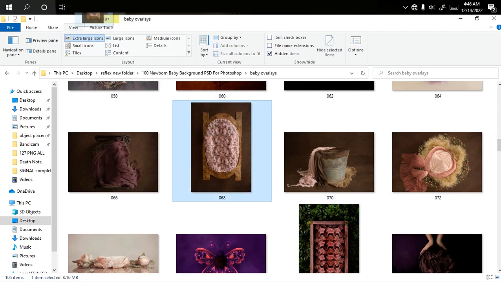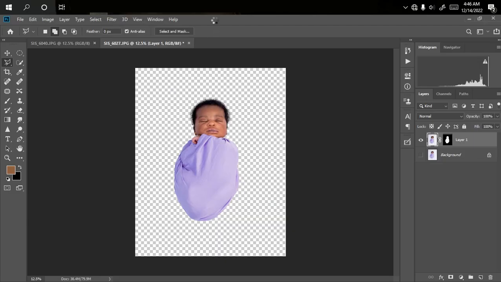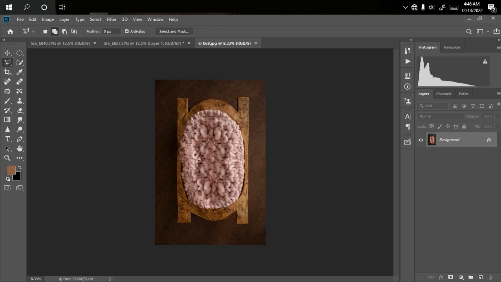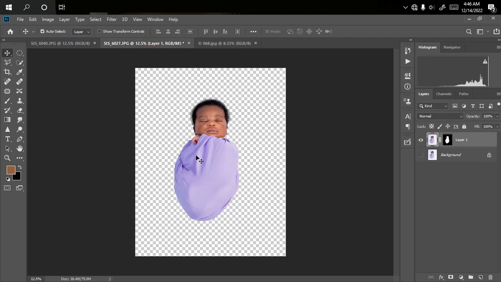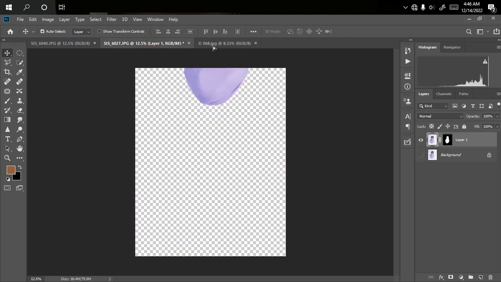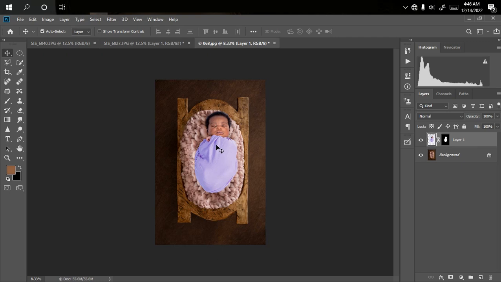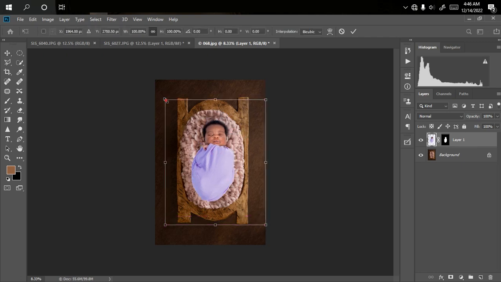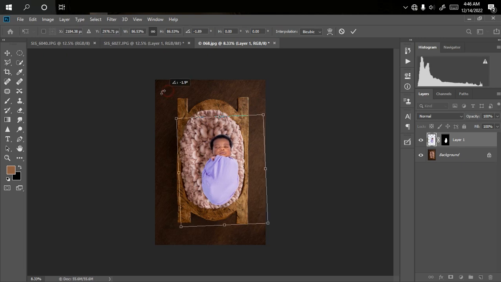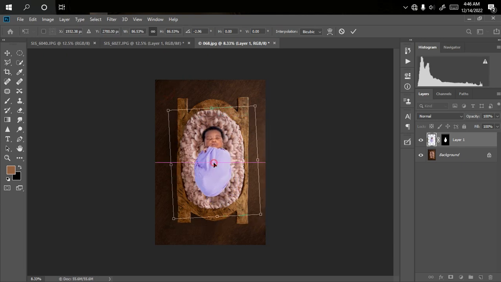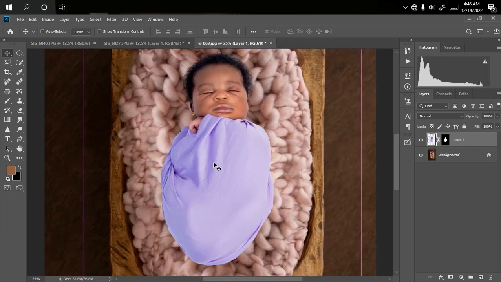Let me just drag it into my Photoshop. So this is the one we'll be making use of right now. So I'll just go to the picture I just cropped out right now. I will drag it to the new document, as you can see. Then I'll Ctrl T to transform. I want to reduce the size so that it's going to fit in here perfectly. Once I'm done, I'll just click on my OK.